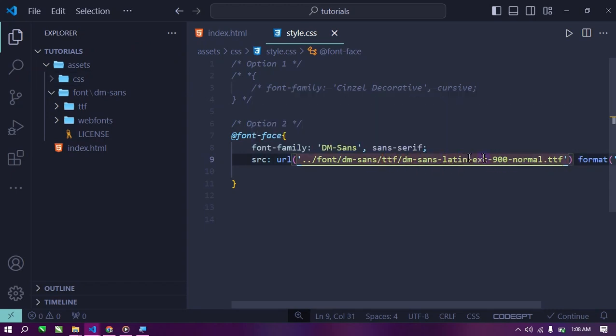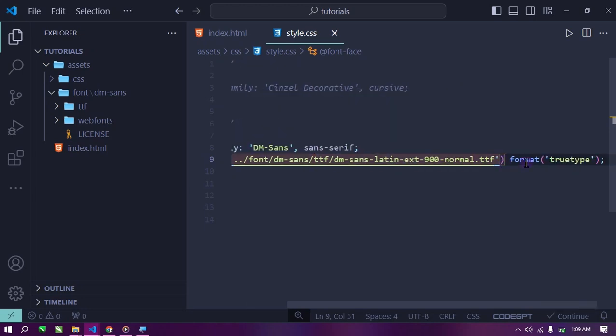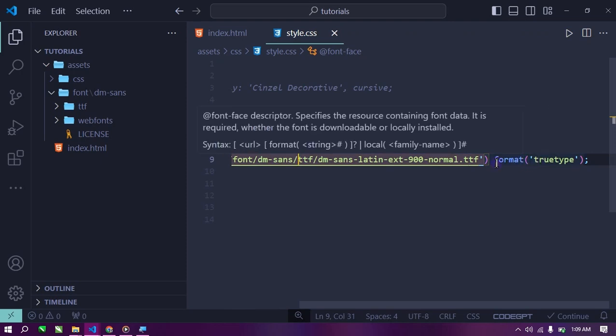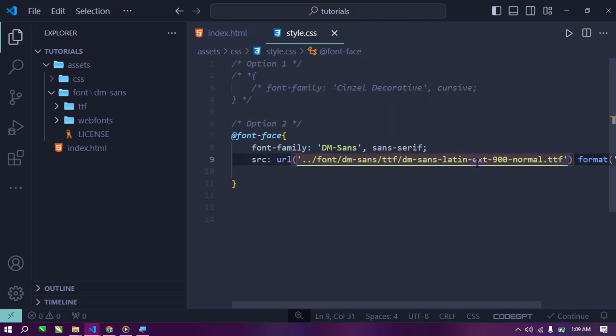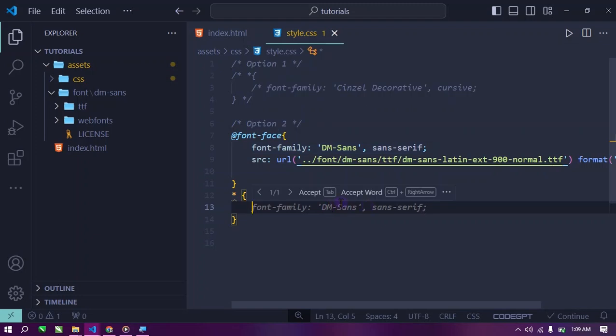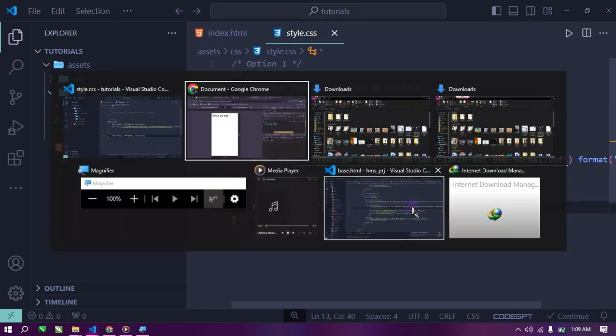But then for example's sake, I can see TTF, and I have this DM Sans Latin normal format, true type, because it specified the format. This is TTF, this true type font. We can also use our web font. Now once you have done this, we need to specify that the whole file should use this. Then I create star, which gives the body everything. Now because I named the font DM-Sans here, it's showing DM-Sans here. So font family DM-Sans, sans serif.